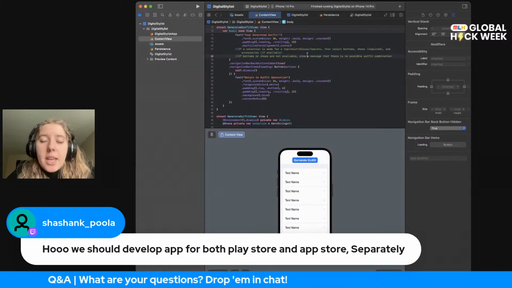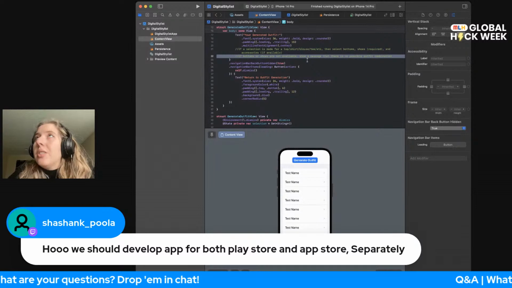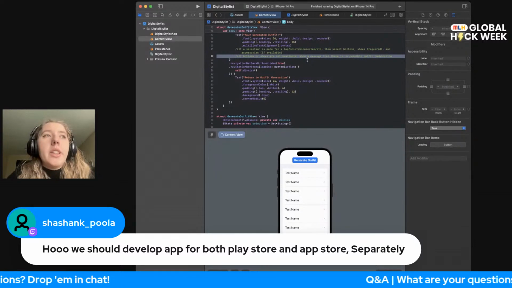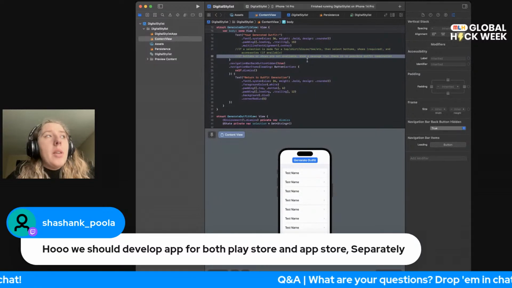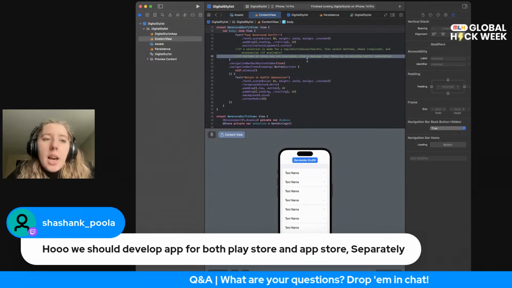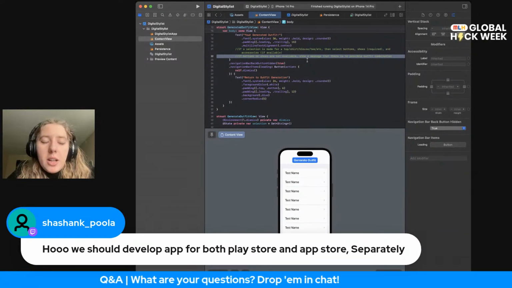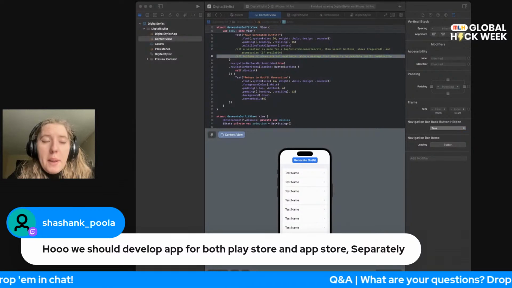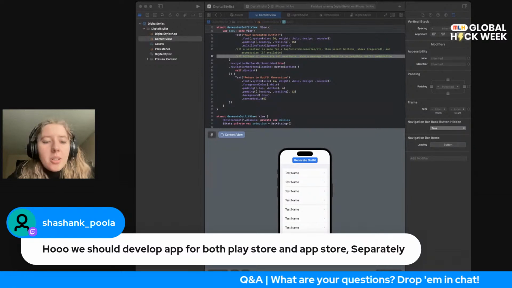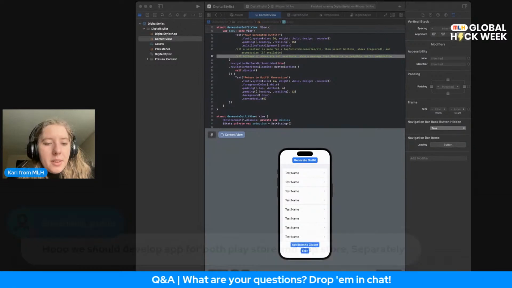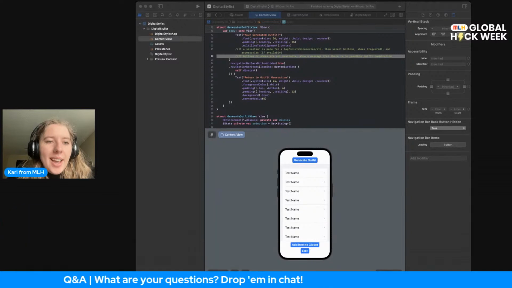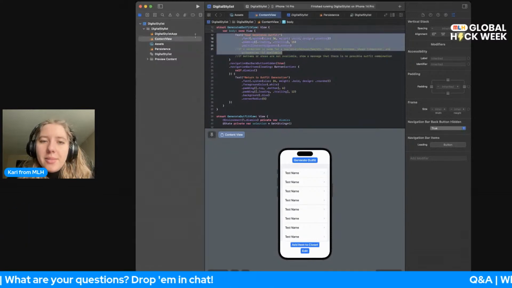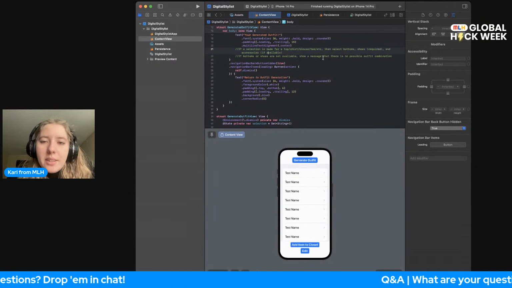Honestly, I'm thinking about maybe doing, for one of the later Global Hack Weeks, differences in native versus cross-platform development, developing a native app and a multi-platform app at once, alternating between one or the other. React Native says hi. I love React Native. I like Swift better though, but that's fine.